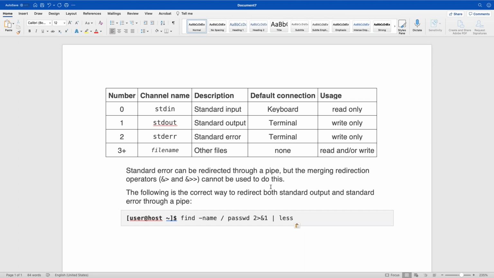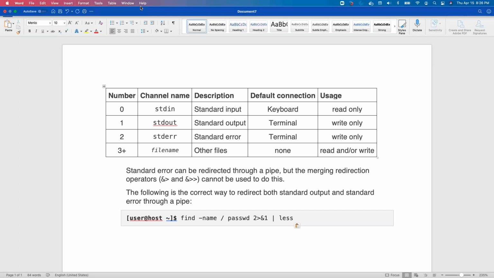So I guess they're saying if we're using the pipe command, we can't use those. The following is the correct way to redirect both standard output and standard error through a pipe. In other words, through this thing here. Remember when we said this right here is equivalent to this right here? So they're saying we can't use this right here. So let's try. You following that?